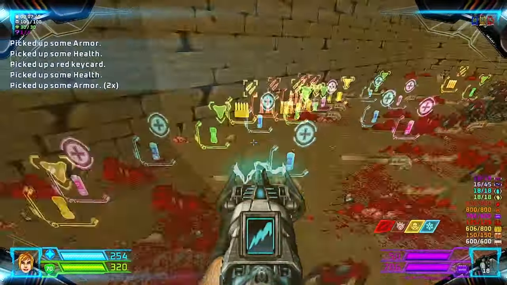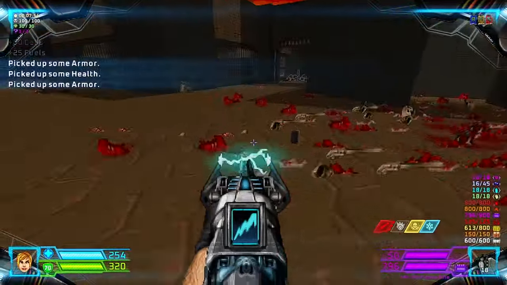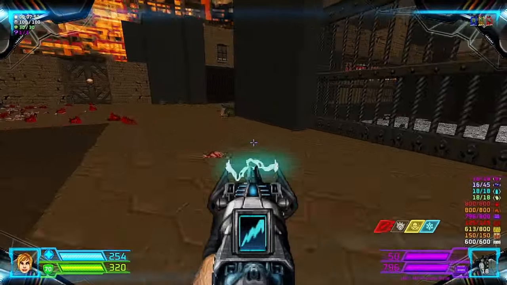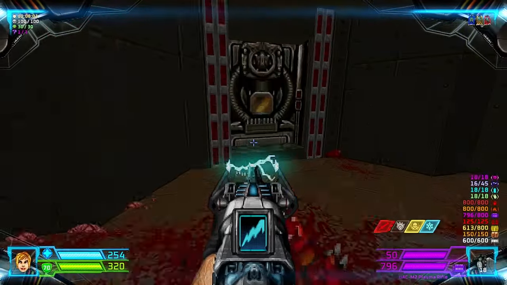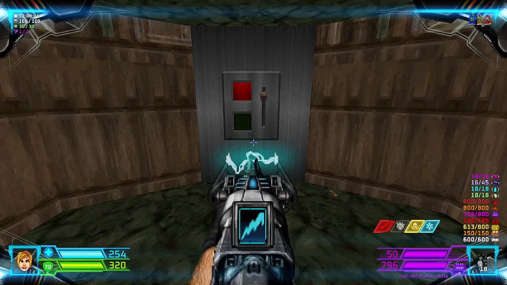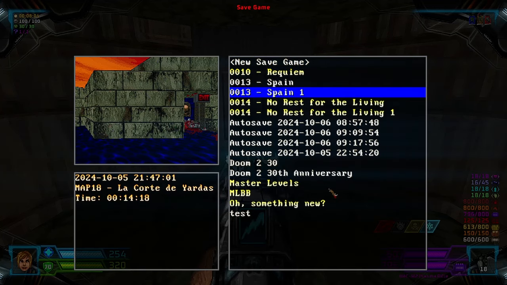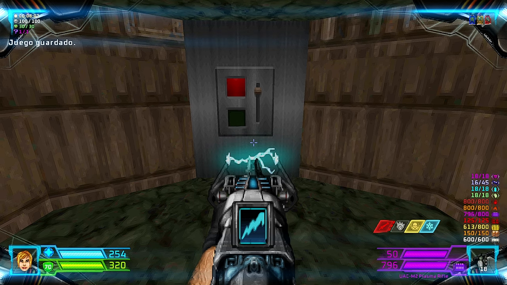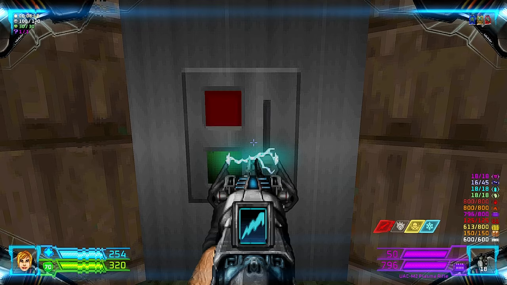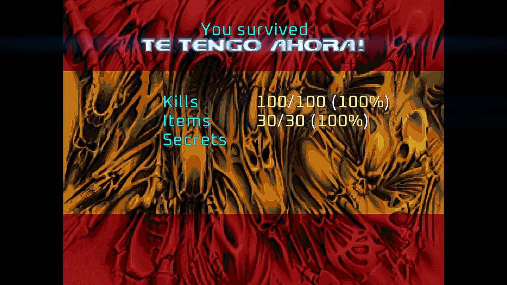And grab the red key. Alright, we have everything, so let's just proceed to the secret exit. That's MAP20, te tengo ahora! I will see you on MAP21.